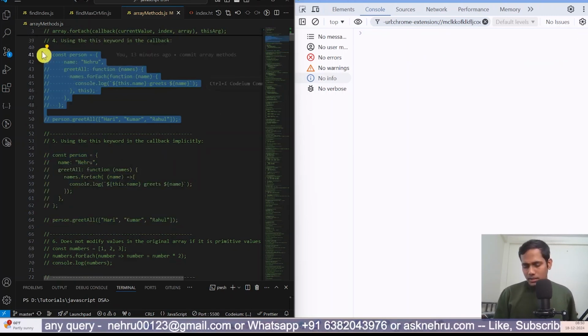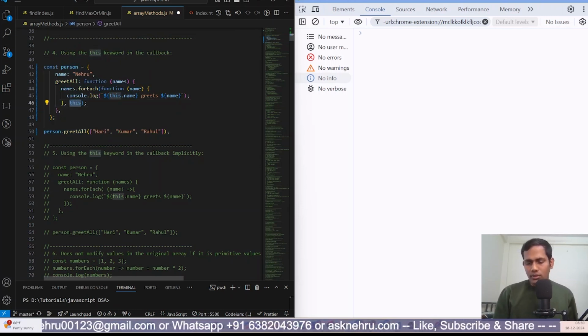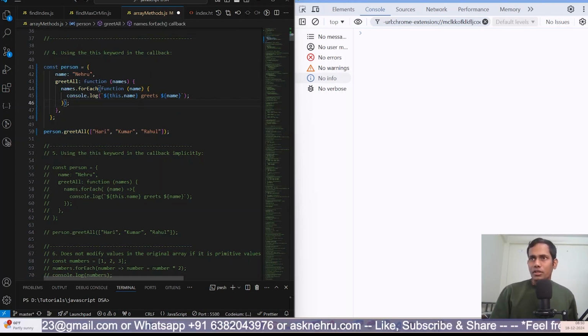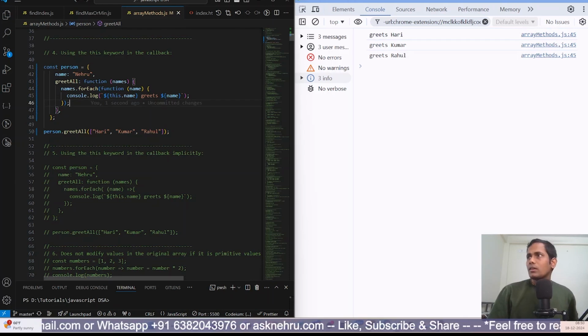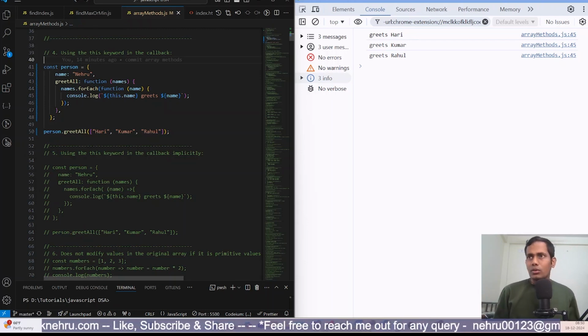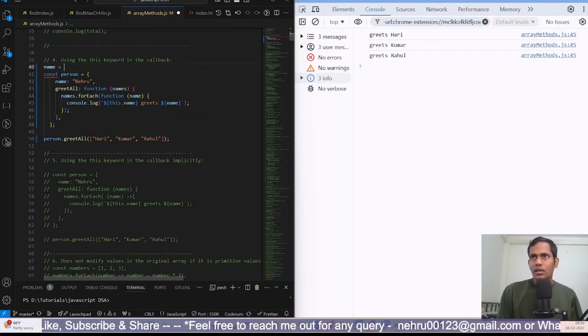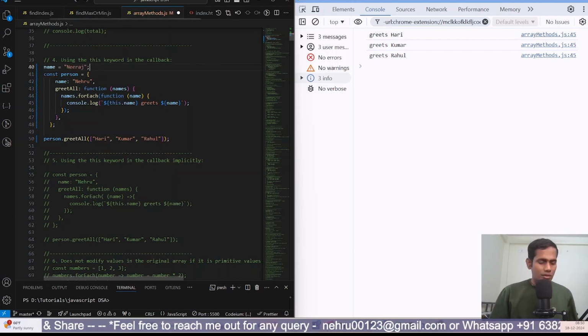I'll show you that as well. I take this and uncomment. You see, guys, I remove this from here. It's a normal regular function, guys. See, guys, Nehru is not there. Only Hari, Kumar and Rahul are being printed here. Now this.name is referring to the global object. For example, I kept Nehru here, Neeraj here.